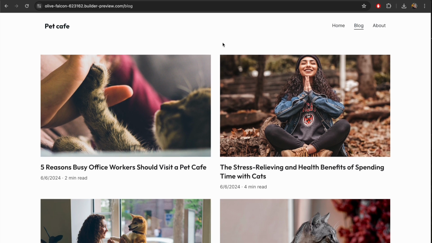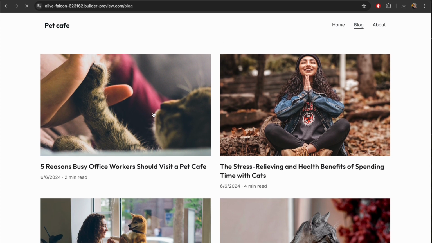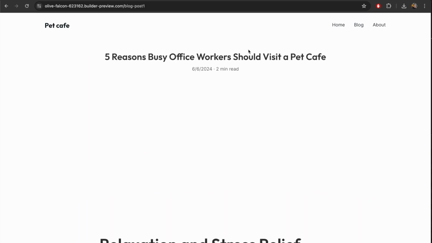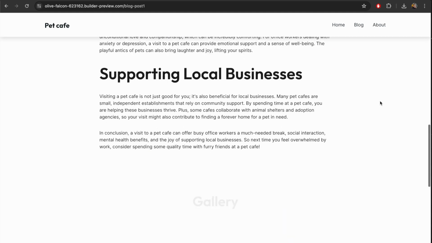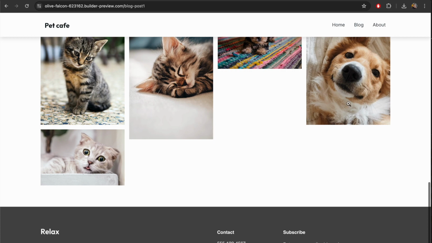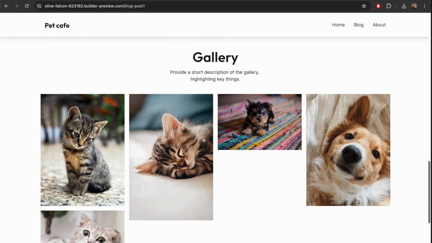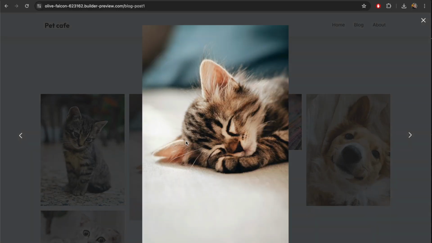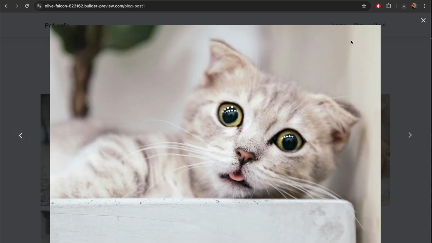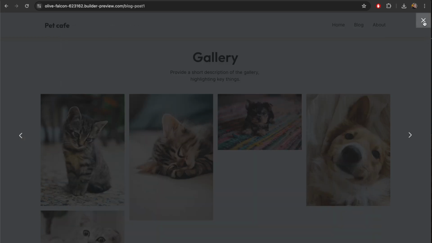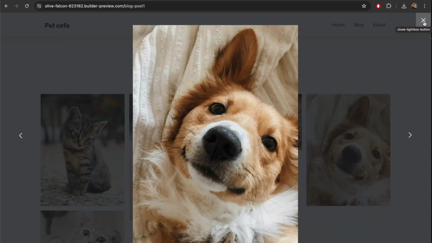So this is our blog page. Click into it. We've got all of the information that we added in the previous step, and we've got the gallery at the bottom. If you click on one of these images, it should load in a lightbox, and we can scroll through those images. So overall, very easy to set up, and none of this took any real work on our side, so it's very nice. In this video, we've seen many ways in which we can use AI to build a website for us.